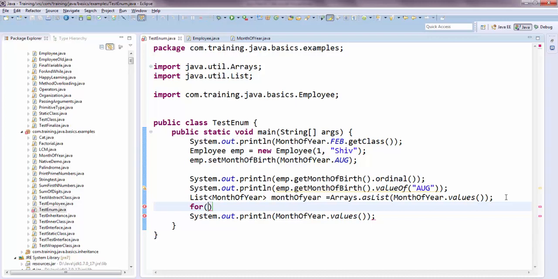Basically I want to print the months of the year in an iterative way.